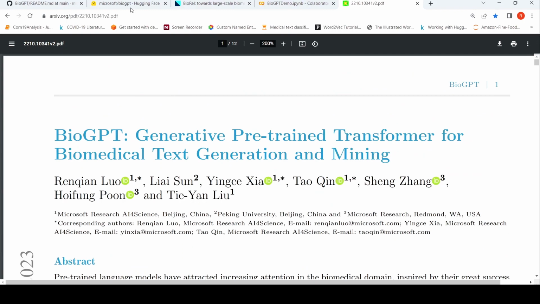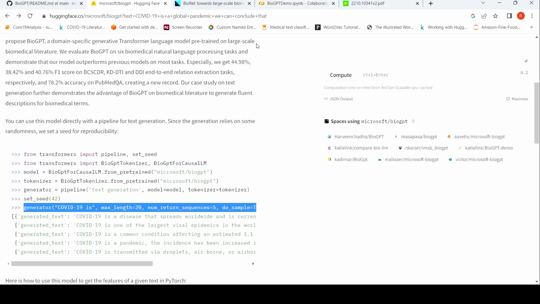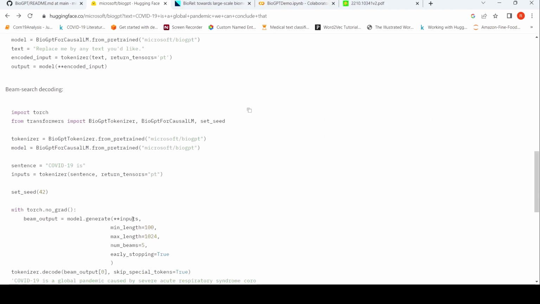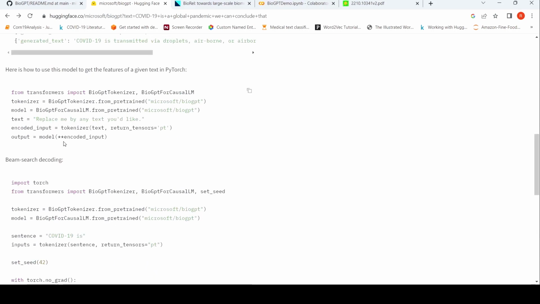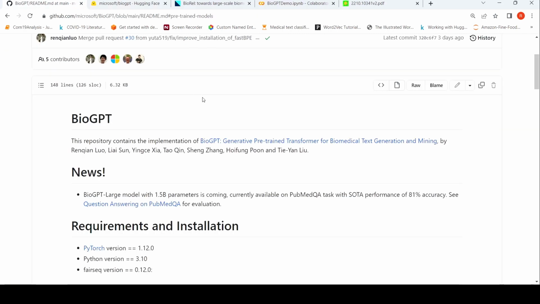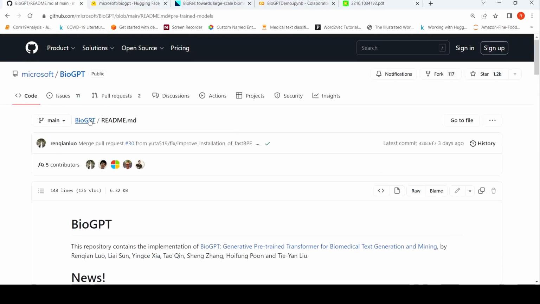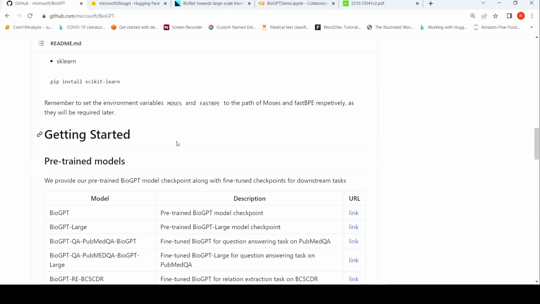Okay. And BioGPT is already present in Hugging Face transformers. So you can make use of the model, right? You can also extract embeddings from the text. That is what is shown over here. You can get the embeddings from the text and then you can use the embeddings for downstream tasks like named entity recognition or text classification and so on. Okay, so there are so many spaces built upon this. You can try out these spaces as well. They also have it on their GitHub where they have the scripts. They have examples and scripts for you to reproduce the experiments in the paper. You can try that as well.